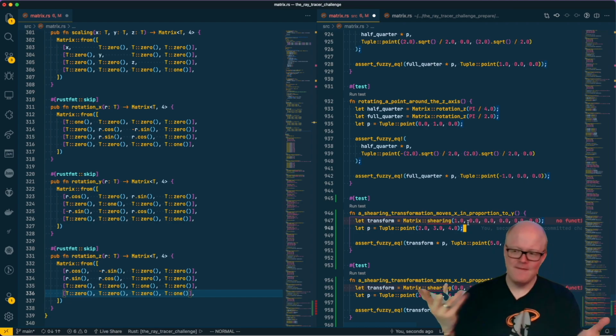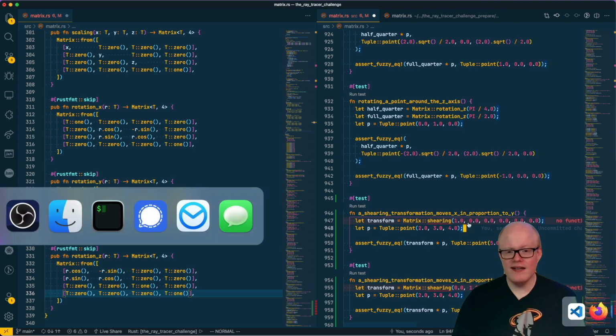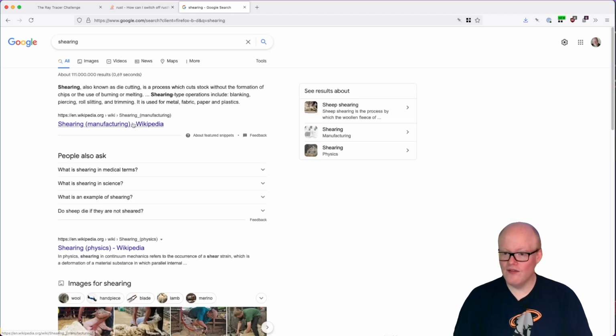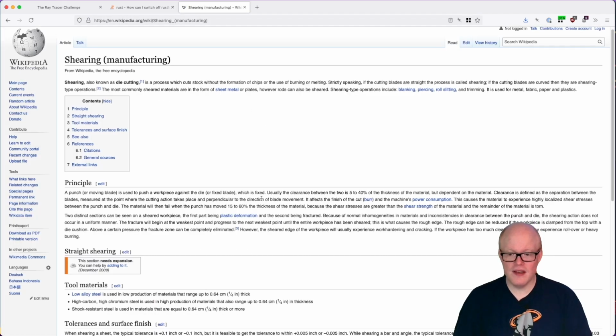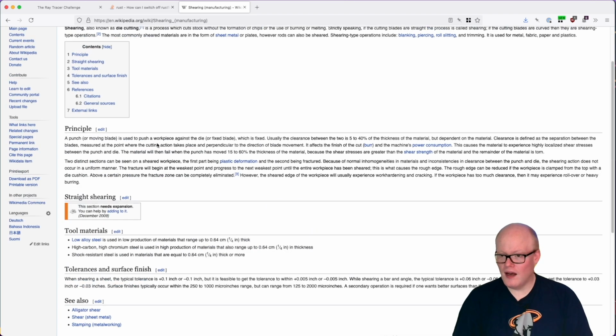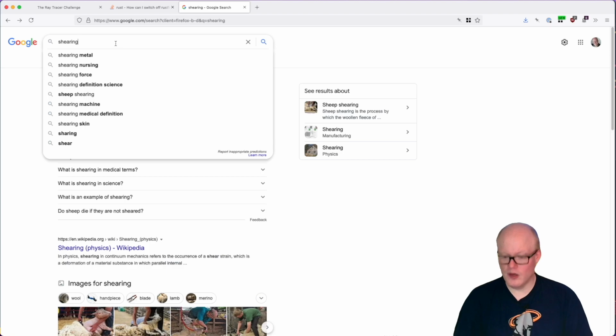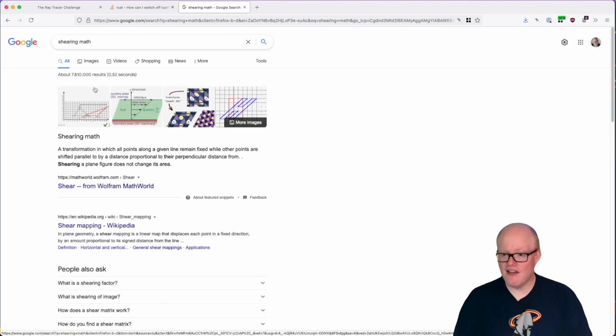It's hard to explain. Are there any good illustrations anywhere for shearing? Maybe Wikipedia might have something there. No, that's manufacturing. That's not what I want. I want shearing in math.